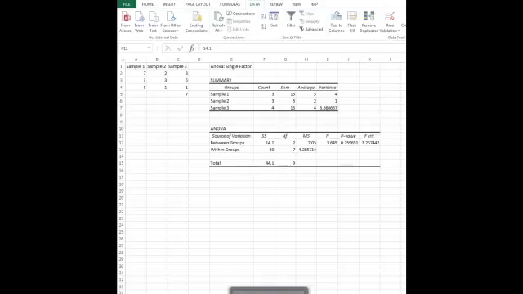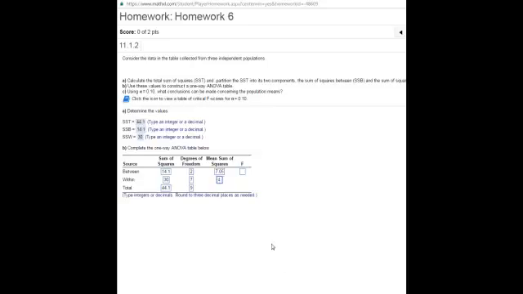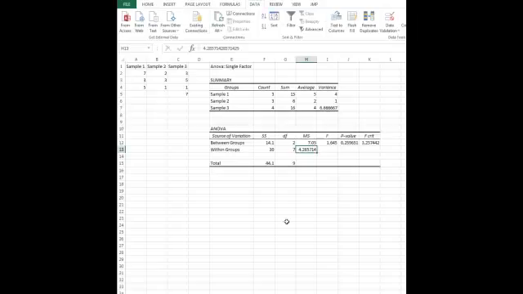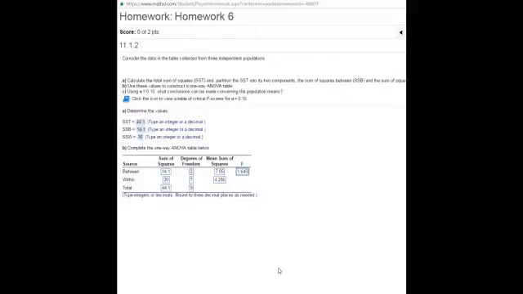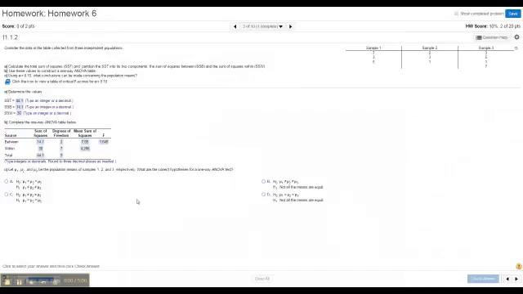So for our mean square within groups, we'd have 4.286. That 5 gets rounded because of the 7. And our test statistic, 1.645, that was this F here. Notice it also gives us a p-value and a critical value, which is nice. When you have the raw data, you can get Excel to have all of that for you. Alright, check my answer. It comes out good.